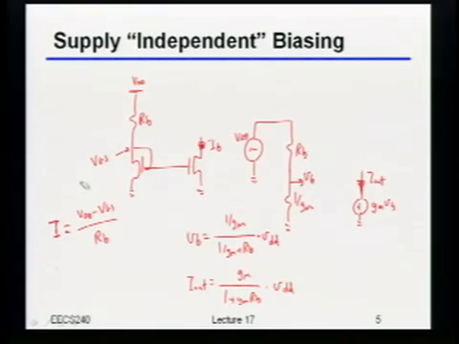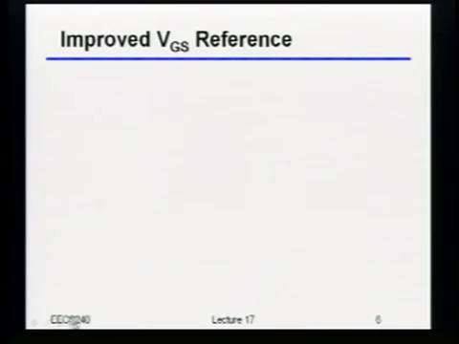So actually, what I'm going to claim is the simplest way to do this is make it so that somehow we get rid of this VDD completely. So we make the current depend only on VGS. Okay, so again, this is going to sound sort of recursive, but let's see how we might be able to do that. So let's see how we can improve this thing. If I want my current to depend only on VGS, then what I'm basically saying is I want to take some resistance right here, and I somehow want VGS to show up on that thing. Okay?